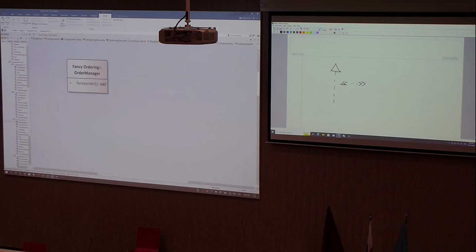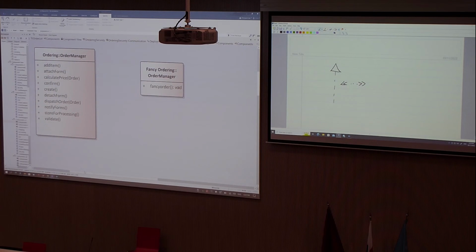And this normal order manager implements all the rest. So in order to make this work like this, we need to compose these two things. So this fancy order manager does not really stand on its own. It just adds something.